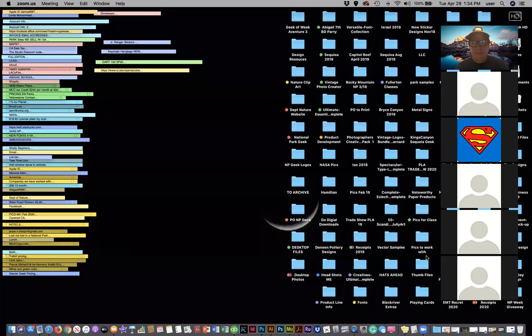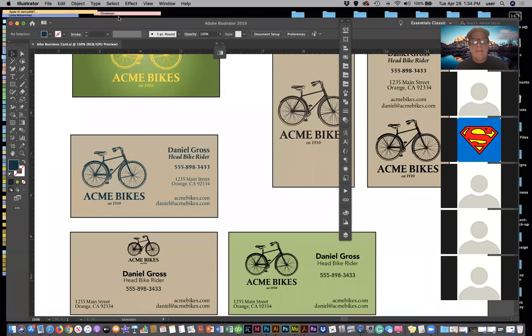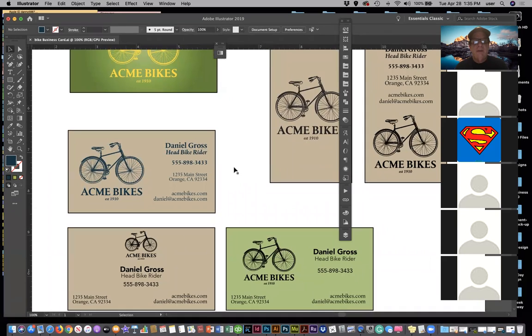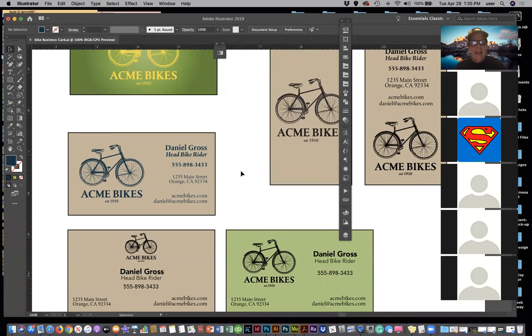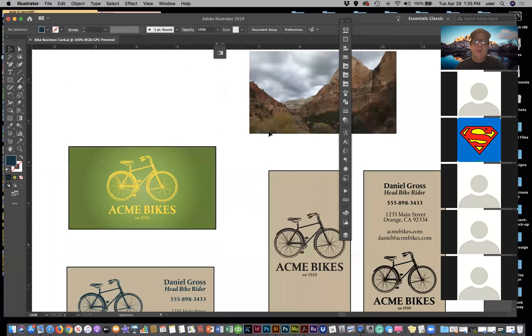All right, so let me get my share going. We're going to start with Illustrator. So we're back to our bike card from last week, and we have the files here. Let me do one more thing.